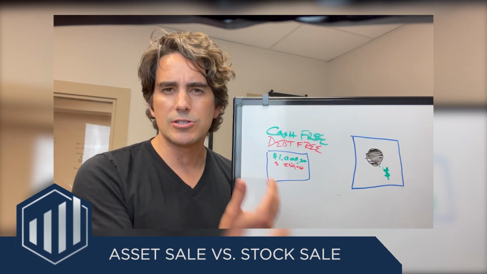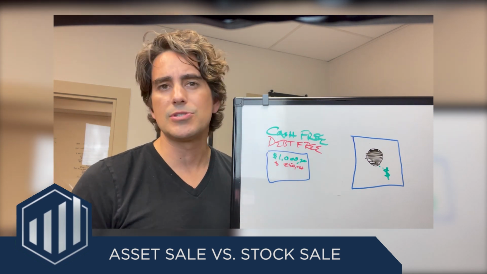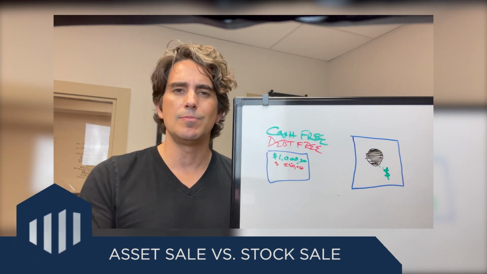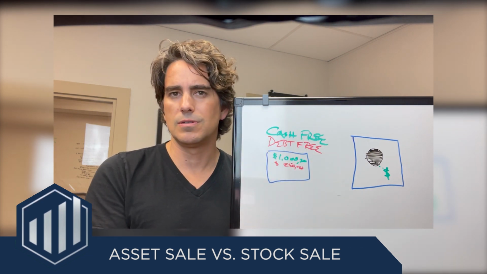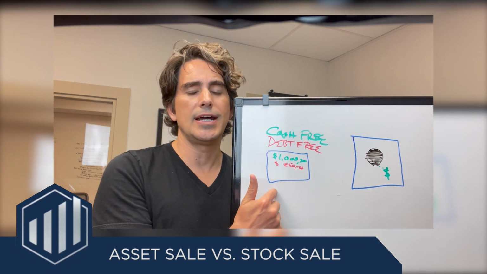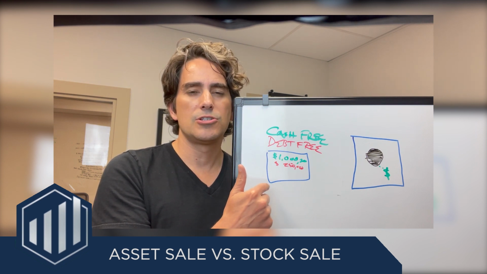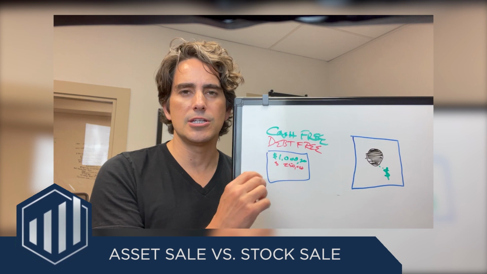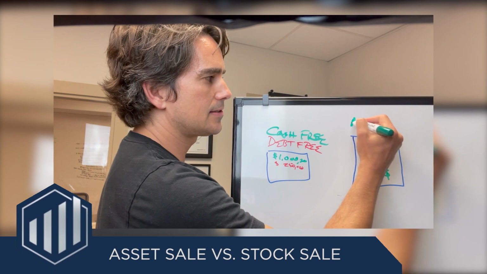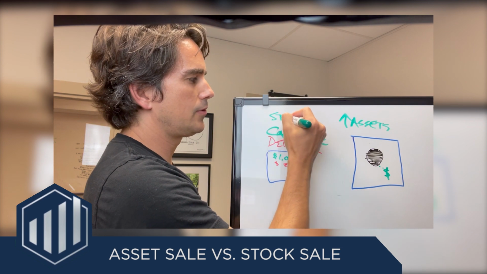But it might be like if the seller is going to stay on and continue to retain, let's make it up, 20% of the business, and you're going to buy 80% of the company in a private equity situation. There might be a reason in this structure to do a stock sale. If you, as the buyer, decide to buy it as a stock sale, it has tremendous tax benefits to the seller. And so as a result, what almost always happens is that the purchase price on assets is usually higher than if you buy it with stock.